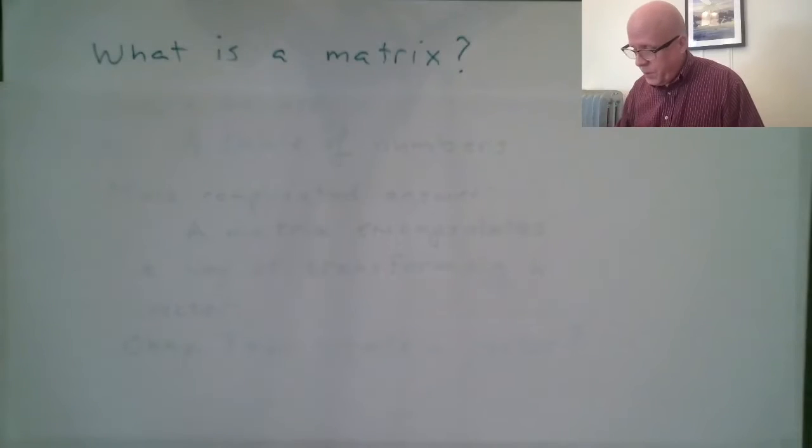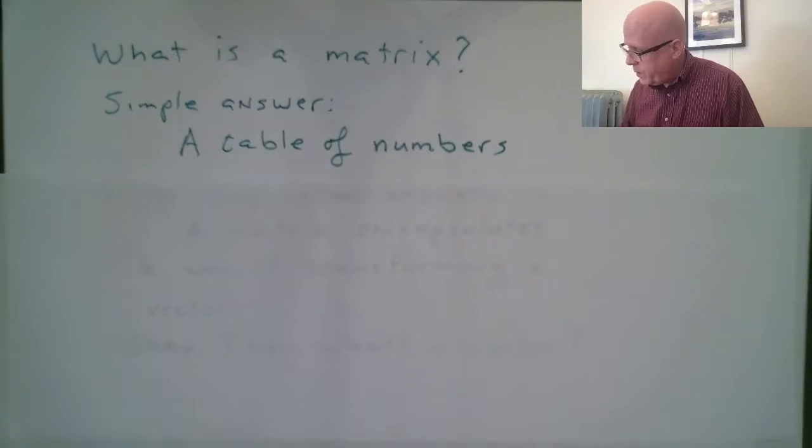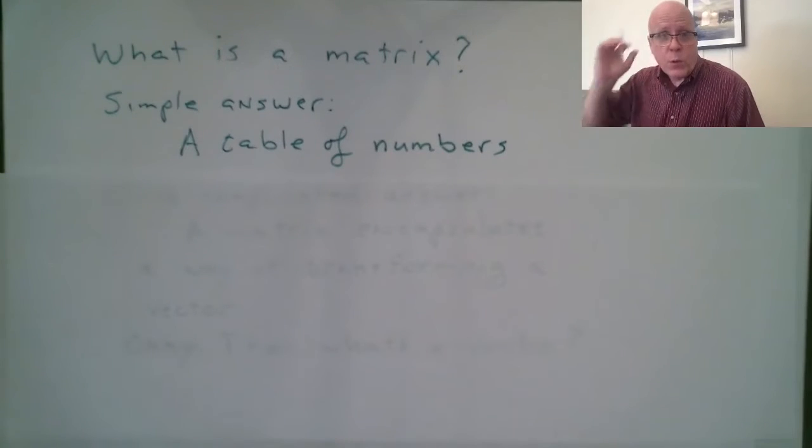Hi folks, this is the overview lecture for assignment 19, an introduction to what is a matrix. And so that's our first question I want to look at. What is a matrix? So there's a very simple answer. It's a word that is used to talk about a table of numbers. And I mean a table in the sense of something you might do in a spreadsheet where you have rows and columns.